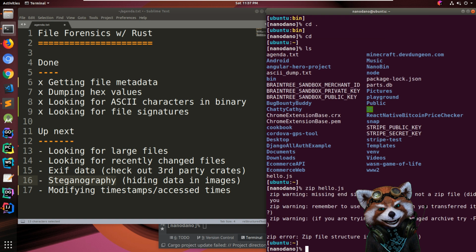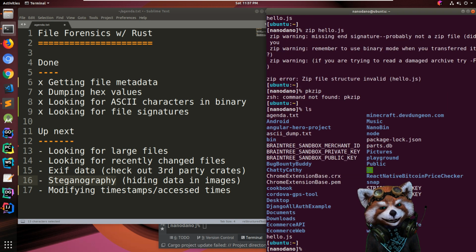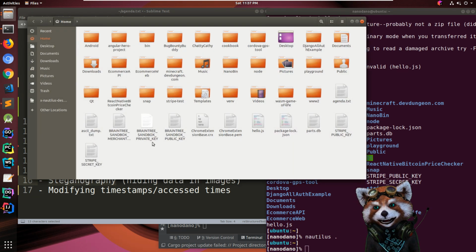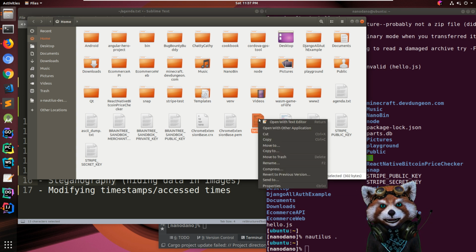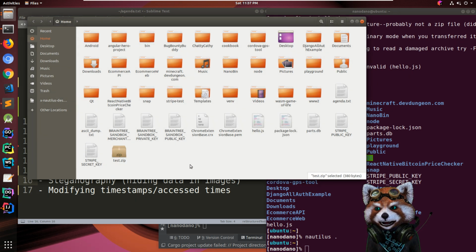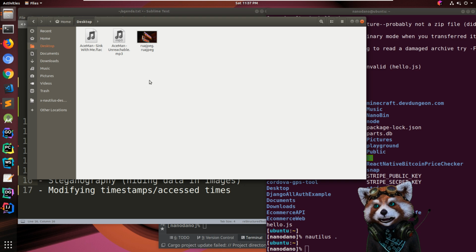Hold on. One second. Okay, I don't know why I'm having some kind of brain fart there, but let's say compress into a zip. We'll call it test.zip. Okay, and then we'll take, we had a JPEG on the desktop, right?